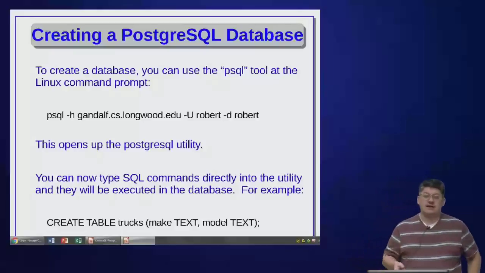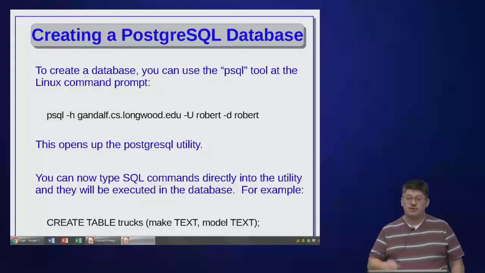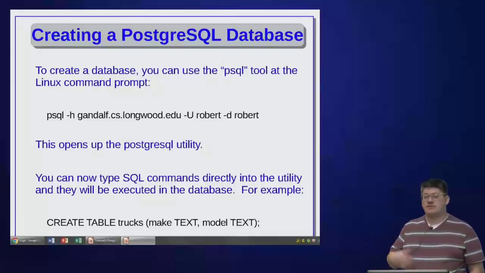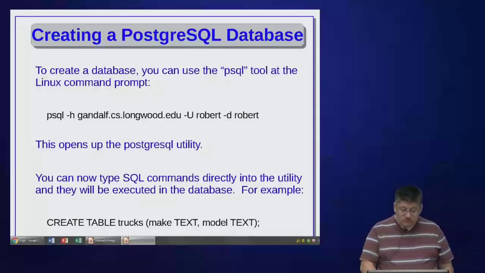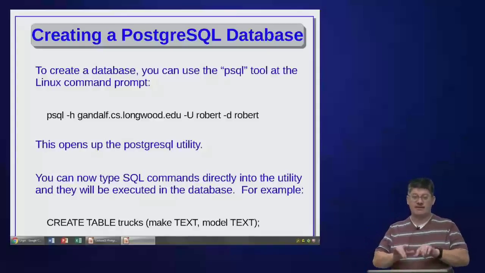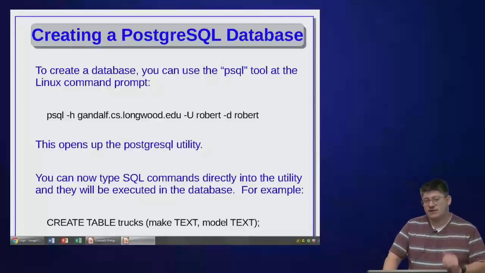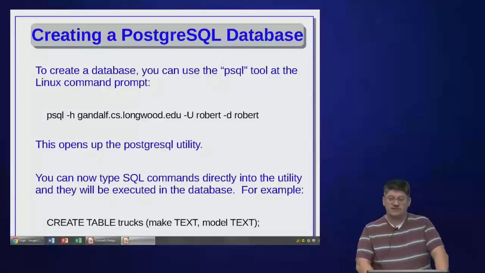Once you've done that, it'll pull up this nice utility. It has command history, so if you push the up and down arrows, you can scroll back through the last couple commands you've typed and run them again or edit them. There's a lot of other nice features. It has some tab completion, so you can type part of a command and hit tab, and it'll finish typing the rest of the command for you if it can figure out what you meant. So it's a very nice utility.